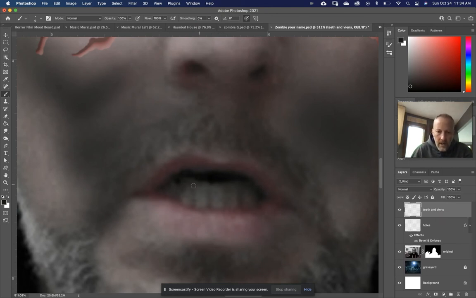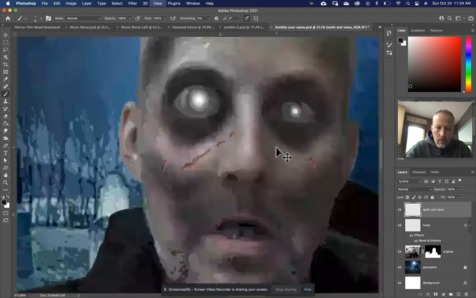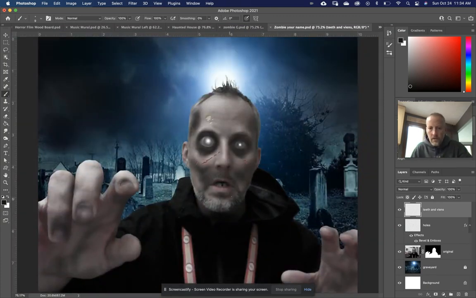It fell immediately because it was adding that effect to it. So now from there, on this layer, I'm just going to airbrush out these teeth here. I'll knock those guys out there. And again, I sampled the color right from inside there. And we got some teeth. You can knock out as many teeth as you see fit there. Okay. Looking perfectly spooky there. And you can zoom out and see how you're doing.